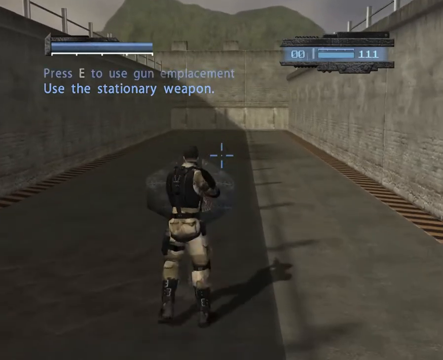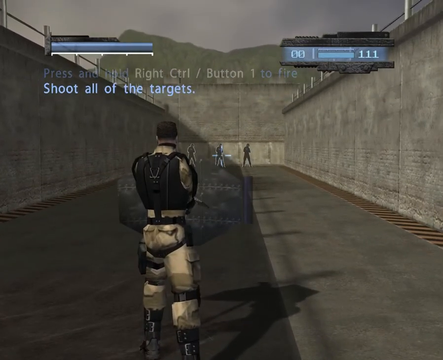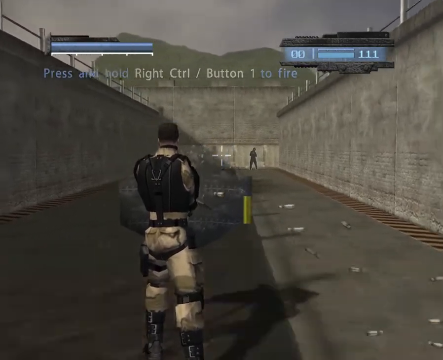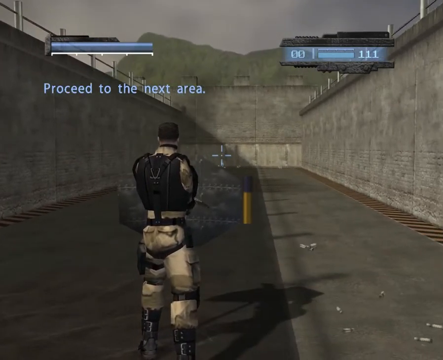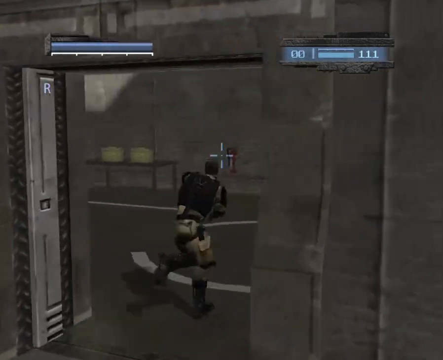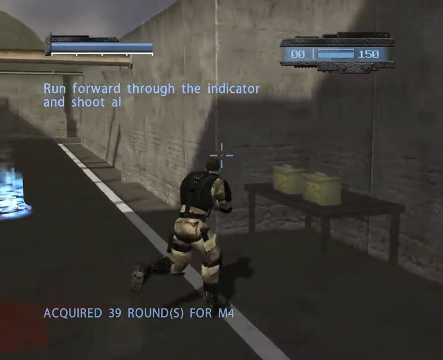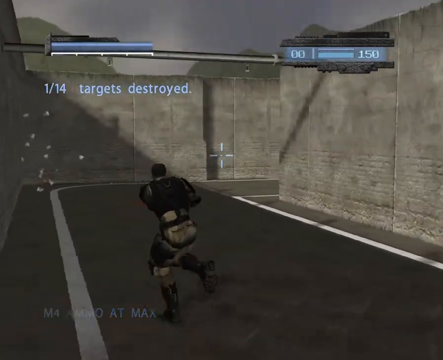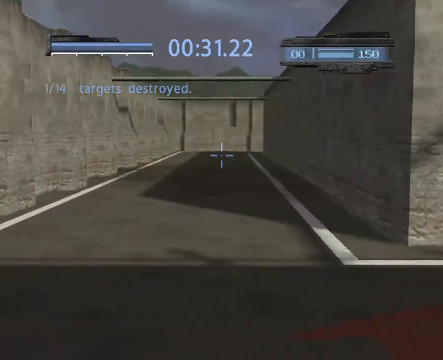Action. You may need to interact with a number of different things on the field. For example, enemy weapon emplacements. Move to the turret up ahead. Proceed to the next area. Welcome to the intermediate course. Make your way to the end. Take out as many targets as you can before the timer expires.